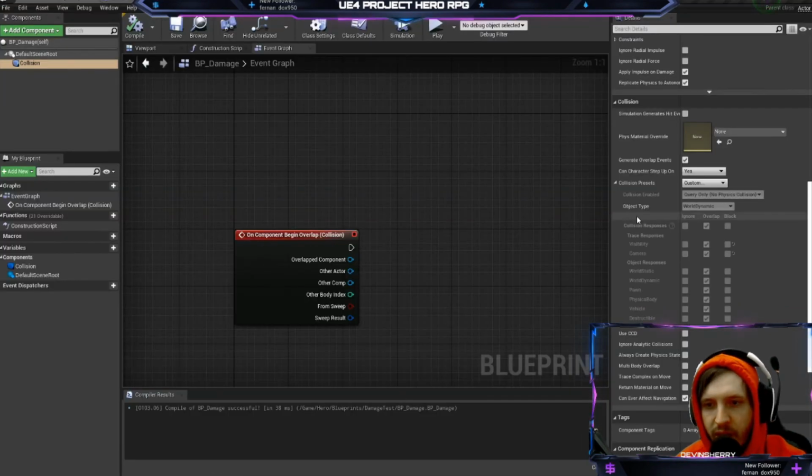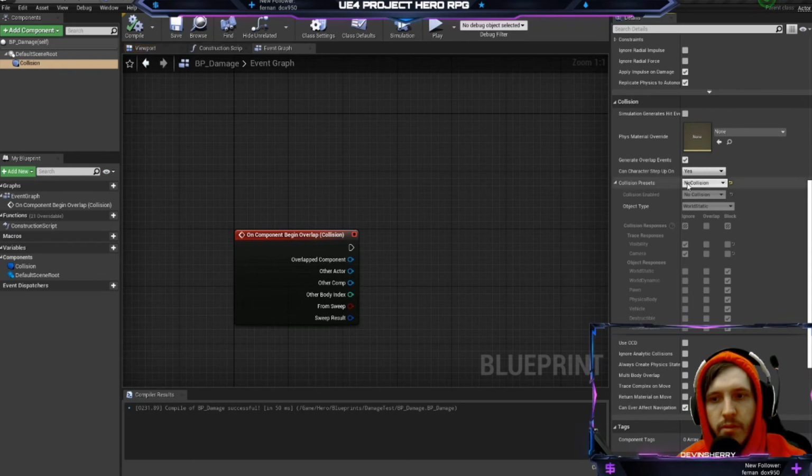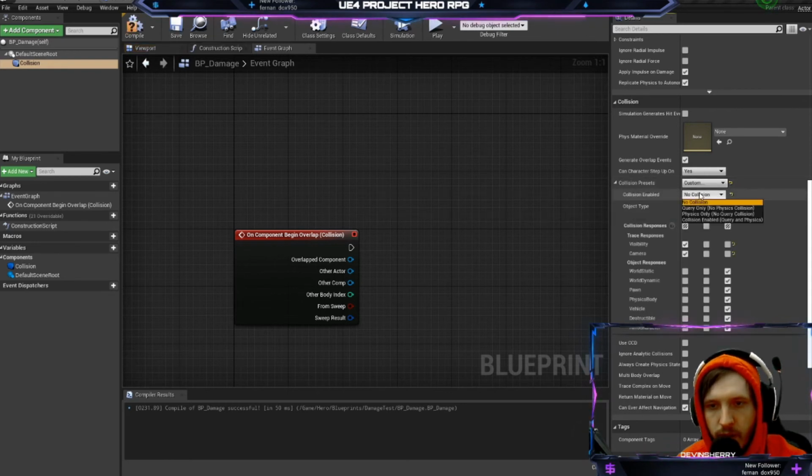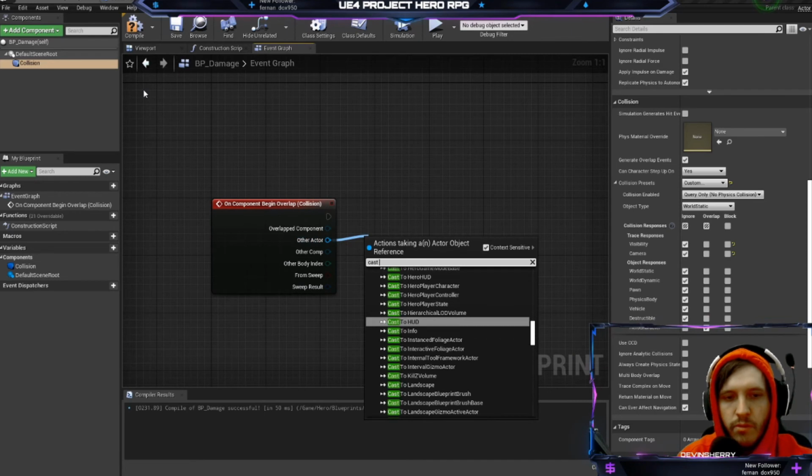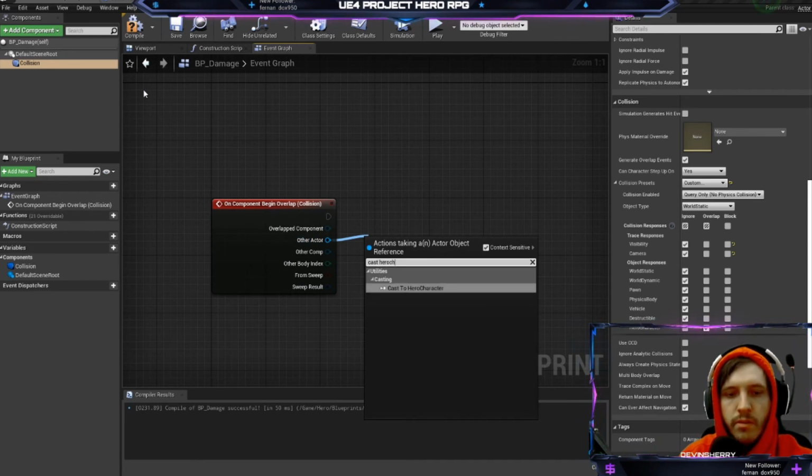Okay, so now BP damage. Let's compile. Custom collision, enable query only. Ignore everybody but hero character. We can overlap. Then let's just do cast to hero character.